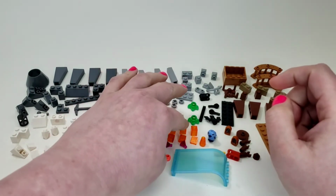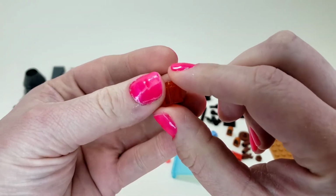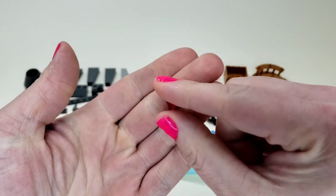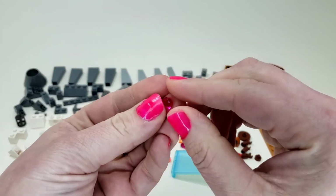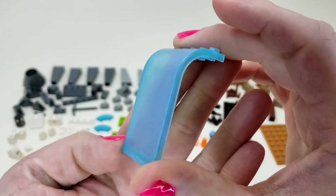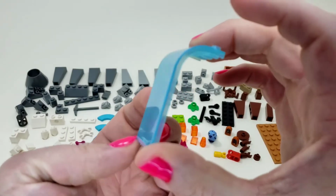We also have some orange trans colors, or transparent, and I'm assuming they use those for the lava for the volcano. We also have our gems, but that's a pretty common one here, just the little bar clip or bar gem. But look at this. We get another one of these satin waterfall type pieces. So that is really awesome.